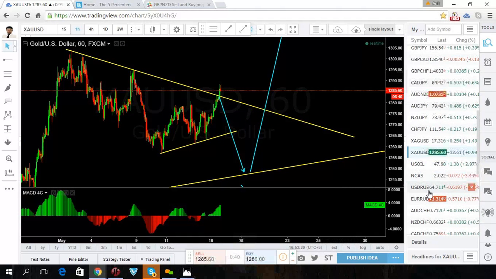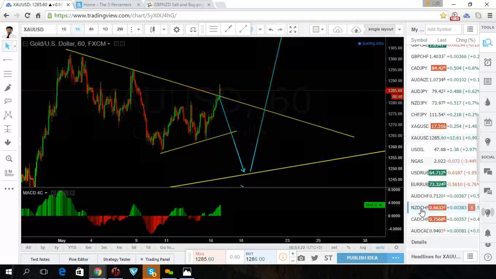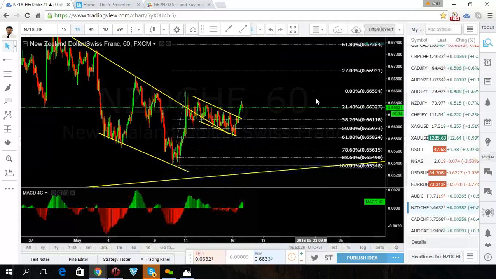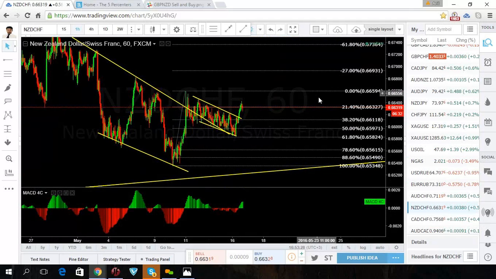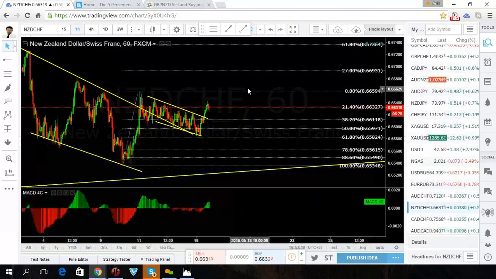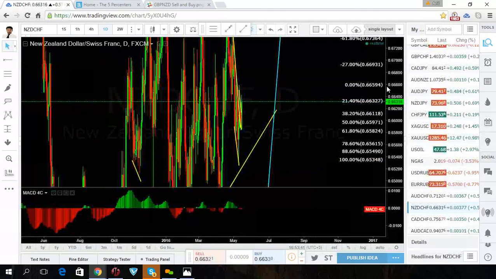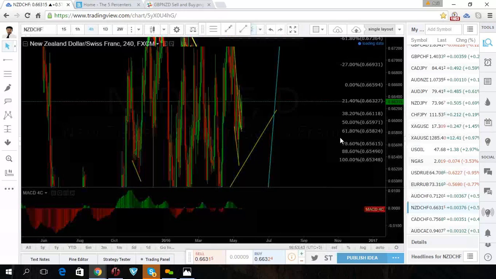Let's go to the New Zealand trade that I made, and somebody is asking what happened to it. Nothing. We're in. Me and a couple of my traders are in. Not all my traders take all the trades we trade. I'm in this trade. I'm positive right now, right? Some of my traders are in, and I'm keeping this trade. I have no plans of closing this trade. No plans.